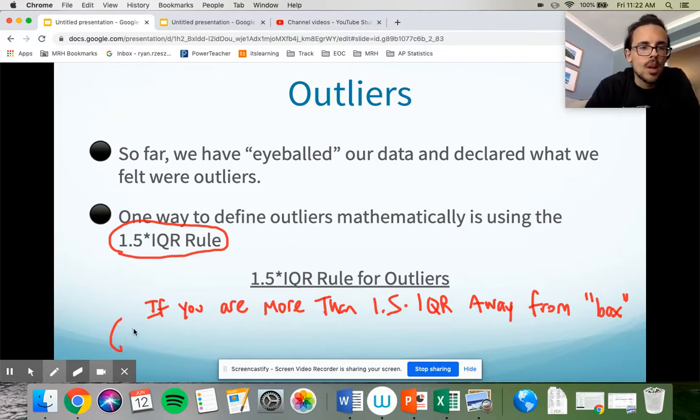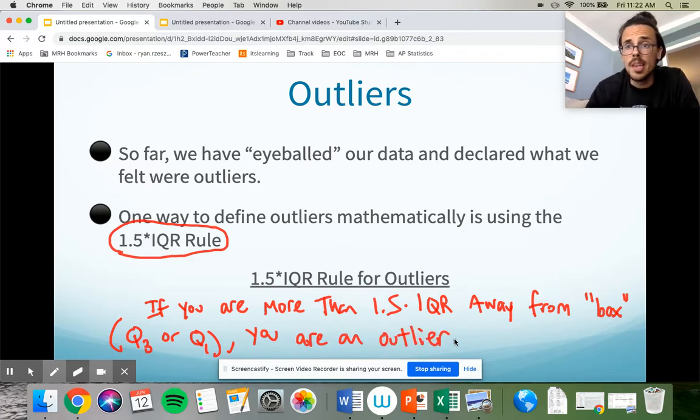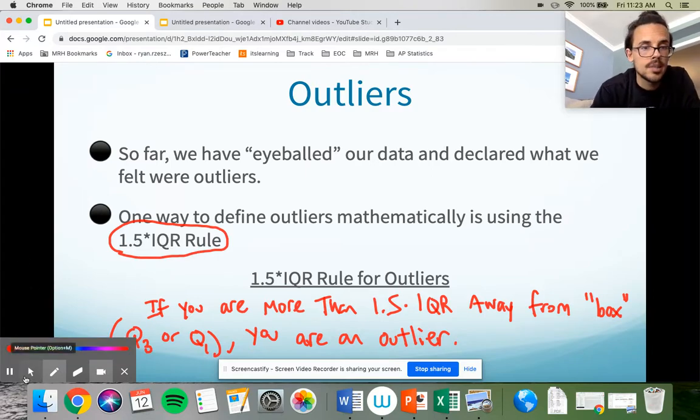But what I mean by that is Q3 or Q1, you are an outlier. That will make more sense through example. So don't worry about that right now. Just have this written down. This is more for you to reference later on. But we're going to do calculations here and calculate mathematically if something is an outlier or not.